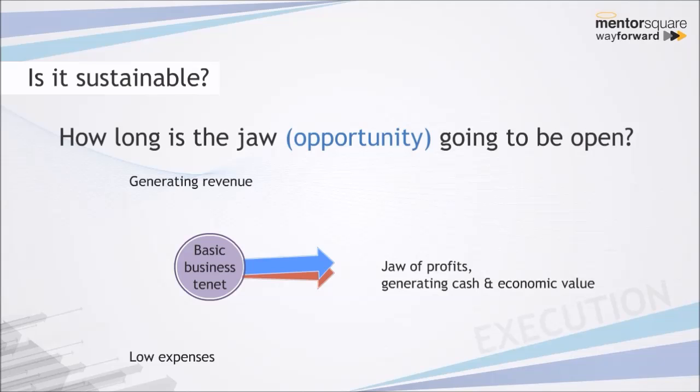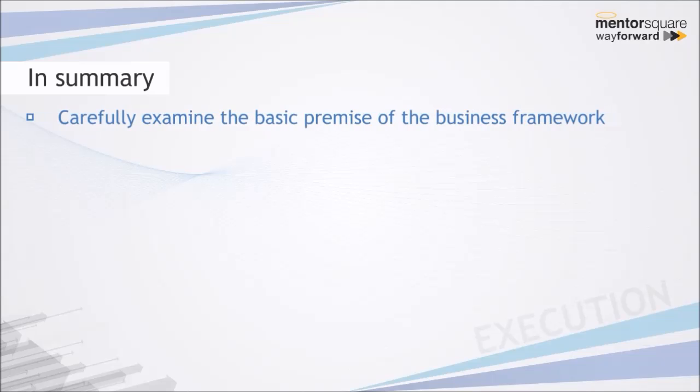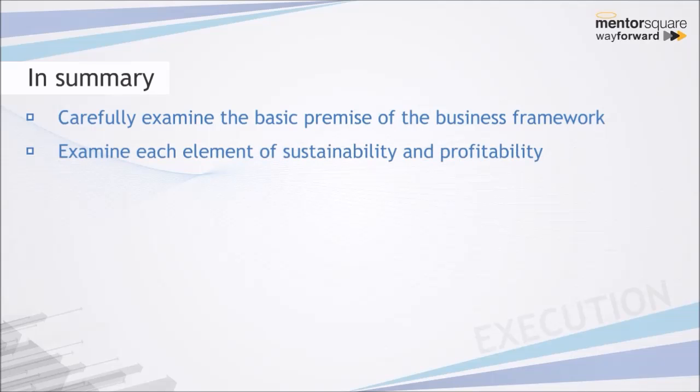So these are the things that are very important to understand in terms of the business model. Know how to sell high, buy low, create profitability and cash, and therefore look at this very fundamental premise of the business framework. And once you have done this and you're able to evaluate it, you will have a good understanding of whether it's going to be for a long time, short period of time, and if it's for a short period of time, how do you continue to keep the profitability model going? What are the other changes that you will have to bring in?